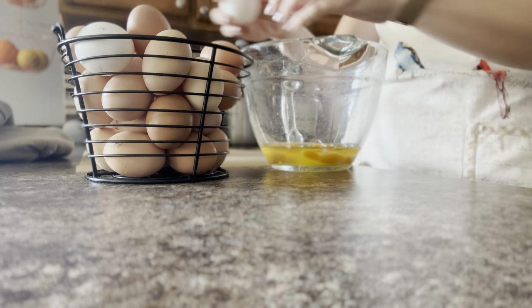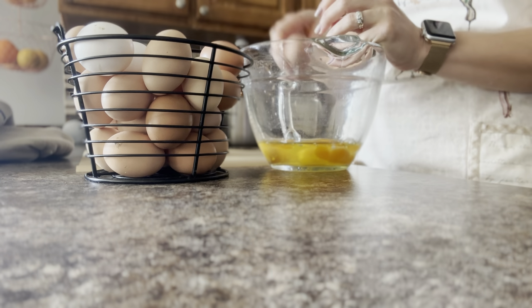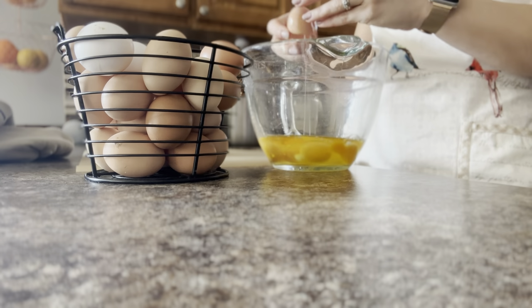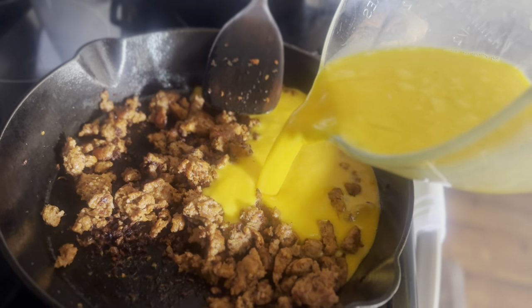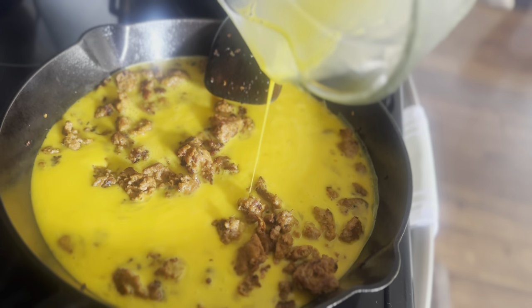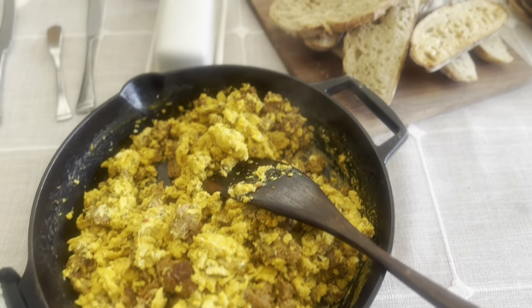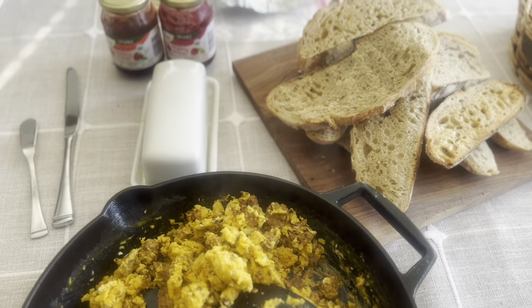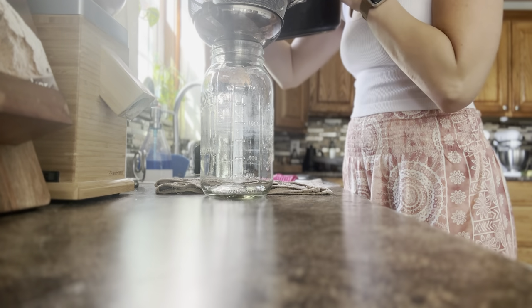Welcome. Today's breakfast is a basic egg and sausage scramble. The sausage was gifted to me by the farmers we get all of our pork and chicken and beef from. I also have some sourdough toast to serve alongside this egg scramble. I usually would put spinach or bok choy or kale or some green into this egg scramble, but we are very low on groceries, so we're making do with what we've got.